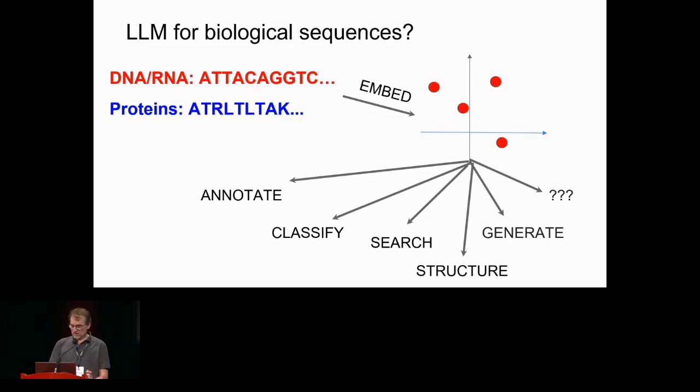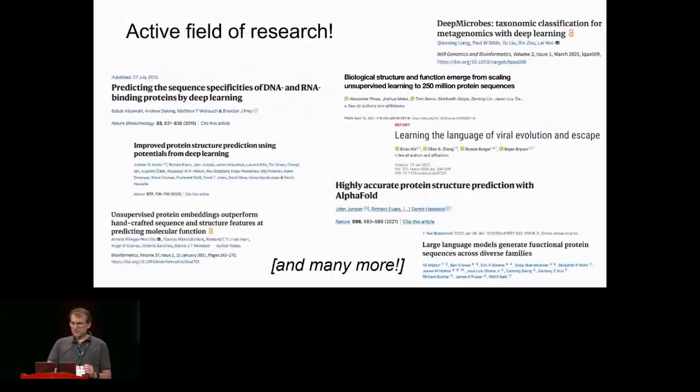Of course, this idea is good, and it's easy to have. There's been tons of work. Here I just present a snapshot of high-impact publications that were published in the last few years. I think the most important publication is the one called "And Many More." So I apologize if your publication is not there. I think it just goes until mostly 2021, and already it was just a snapshot.